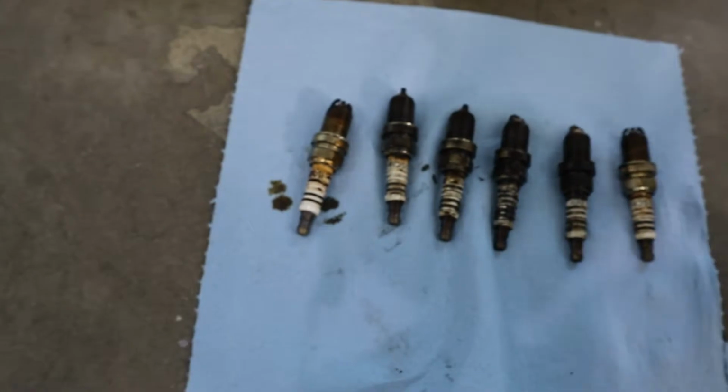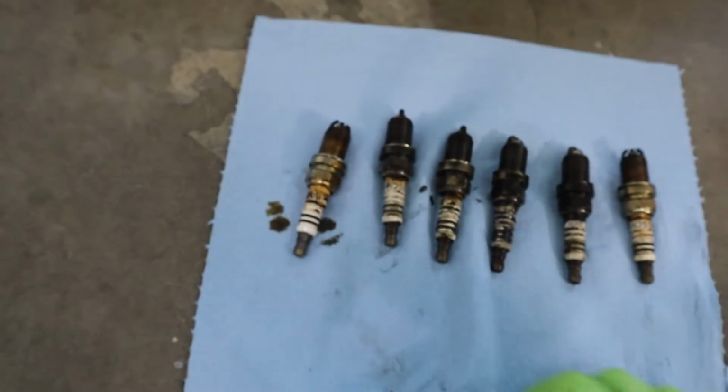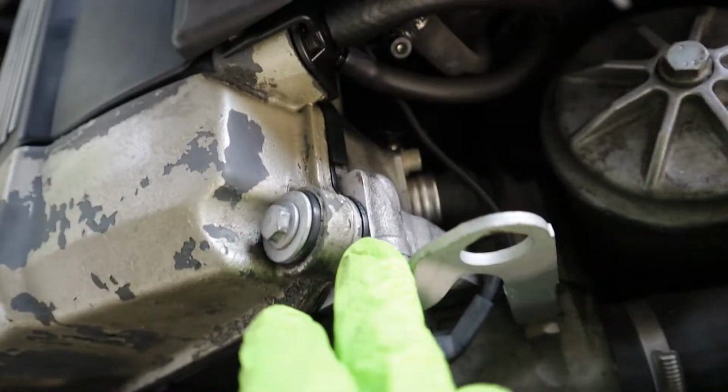But these are already out of the way. I already changed those with new ones. Got them from FCP Euro. And yeah, off to the trash you go. And the car was leaking oil from the valve cover gasket pretty badly. As you can see, these are already new. I changed it last night. What else did I change?